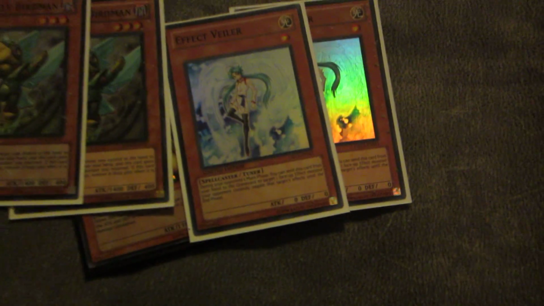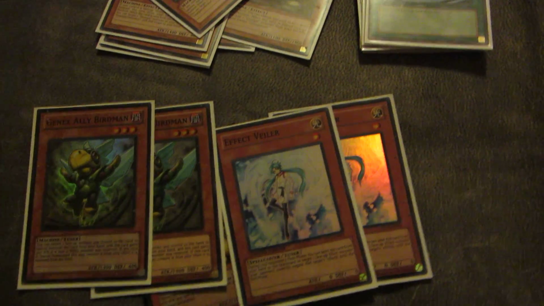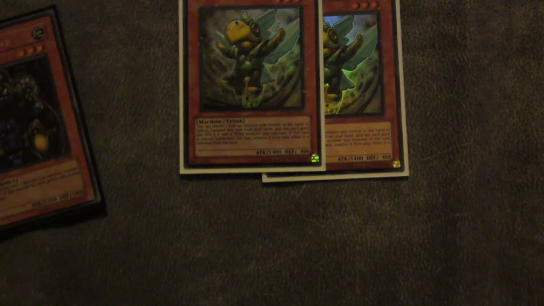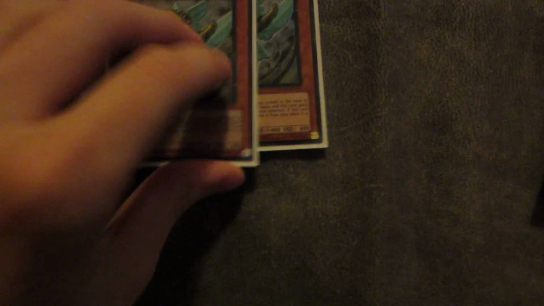And then I main decked 2 Effect Veilers because it's more versatile against Heroes and Dark Worlds, because you can Shroud and Tour Guide. It's still not ideal, but just in case. And it stops the Wind-Up combos instead of just drawing you cards. And then 2 Birdman so I can synchro into cards like Black Rose and Card Beret or make rank 3 plays. And then for the last side card, it was Kinetic Soldier.